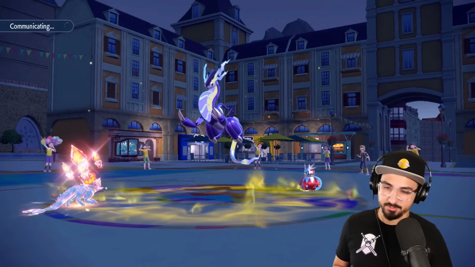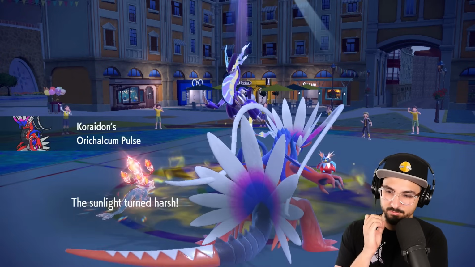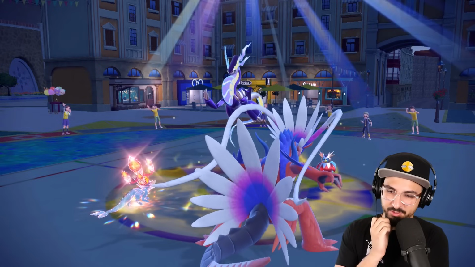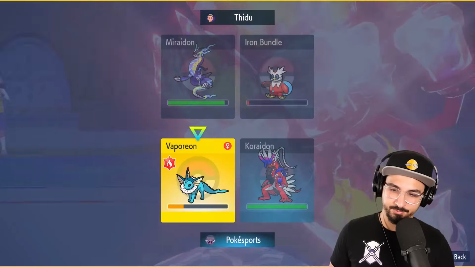Yeah, it's bringing Koraidon. Let's have a little bit of faith here. I'm pretty much making them choose. Like, do you want to attack the Vaporeon or the Koraidon? You can pick, friend. I'll let you pick.